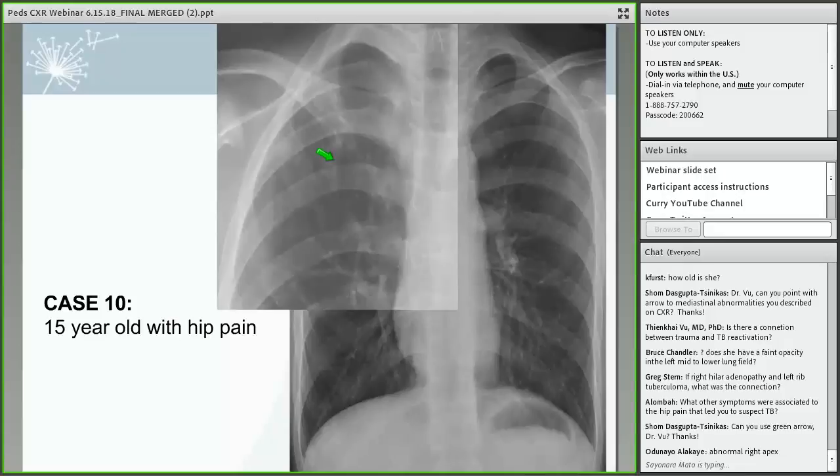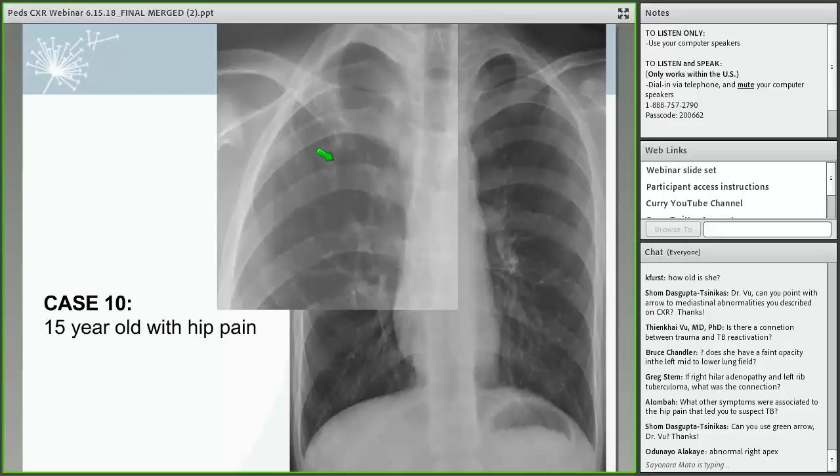So when you would dictate this film, what would you have said? I would describe what I see, and recommend correlation with patient symptoms. If there is a comparison that I don't have access to, and if the referring team does, I would ask them to compare and see if there's any change. If there's no change, it doesn't exclude active TB. So still, I think the diagnosis will depend on the patient's symptoms, and of course sputum if there's high concern for active TB.